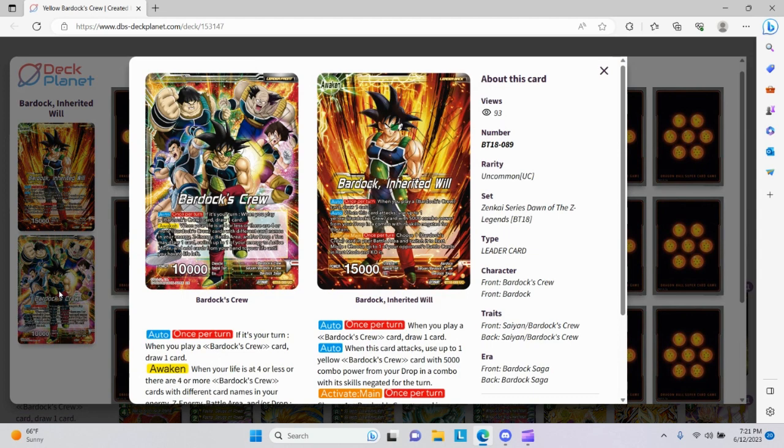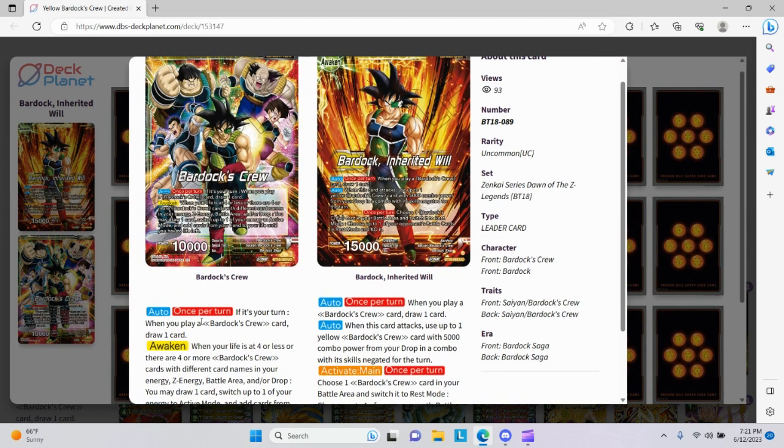Just for you guys that don't know what it does, the Bardock's True Leader: whenever you play Bardock's Crew, you actually get to draw a card. The really cool thing about this is it is only on your turn on the unawakened side, and you can do it turn one. So turn one, you're going to play a one drop hopefully, and then you'll get to either search. Well, I'll show you the other cards, what they do, but you'll be drawing two cards, so you're already getting an advantage turn one.